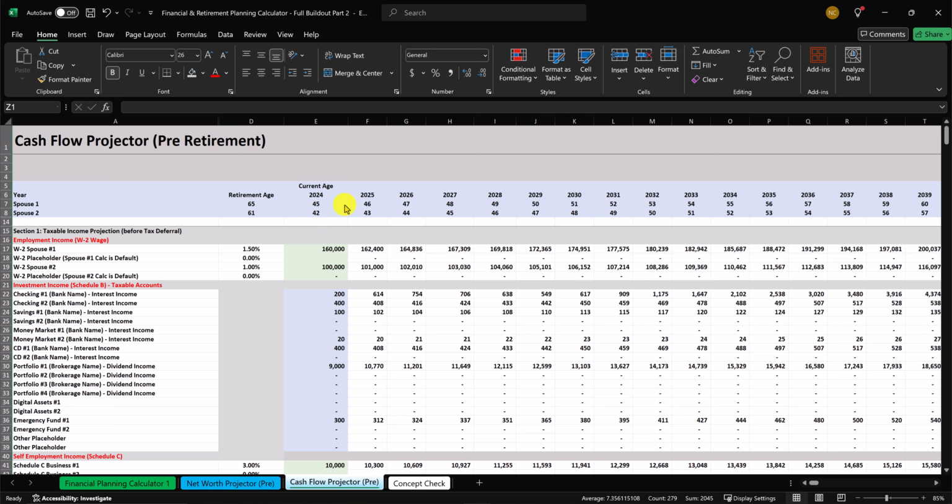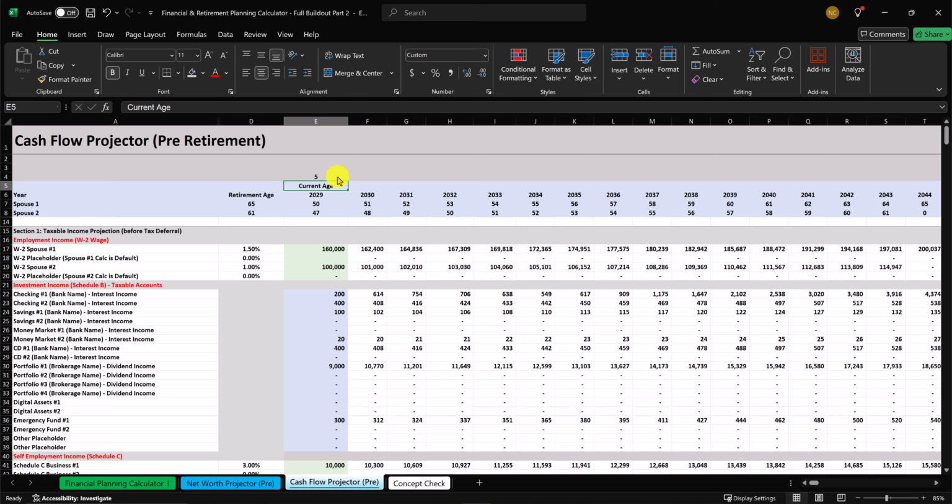So now what we're going to do is increase the age of these individuals, and then we're going to watch the number of years in the calculation decrease by one, by one, by one, until we hit the retirement age, and then there should just be 1 year left in the final year before we retire. Now, for the moment, I'm going to increase this just using a cell right here, but later on we will connect this to the command center once we build that out. So I'm going to use this cell. I'm just going to add 5 more years.